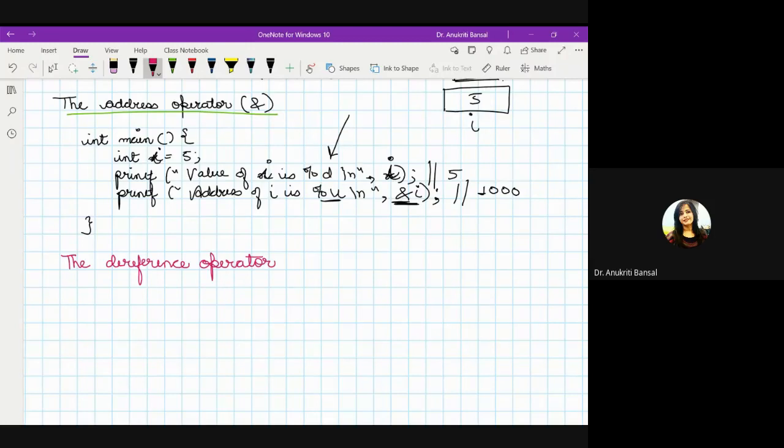Yes. Because these addresses are positive numbers, so %u is for unsigned integer. So we get proper numbers. There are other format specifiers as well like %p, which will give a hexadecimal value. But %u is generally used so that we can see what number we got. And if we ever want to go to the next memory address, which we will see ahead, it is easier. Okay.